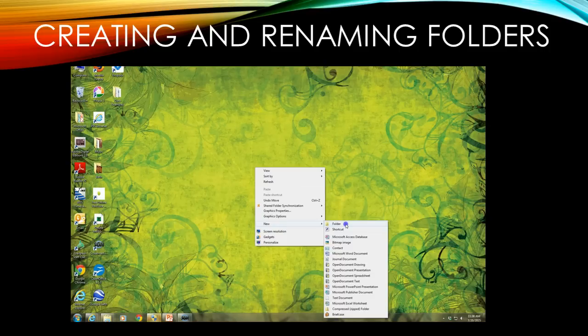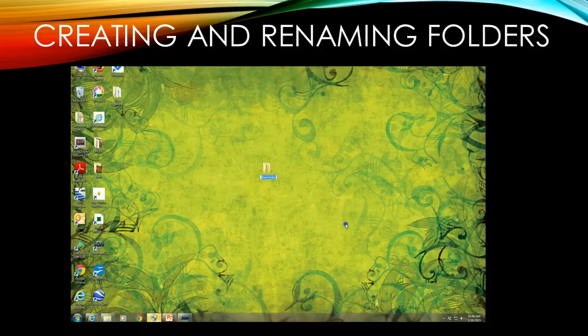So now I'm going to left click, because remember, I only right click if I want an option or I want a menu. Left click applies that action. So now I'm left clicking, and now I have a new folder. When it's highlighted in blue like this, it means that those words aren't permanent. You can start typing at any time, and it's going to take those words out of there. So if I want to make this my test folder, you can clearly see that the new folder that was highlighted in blue has been removed, and what I've labeled it is now there.